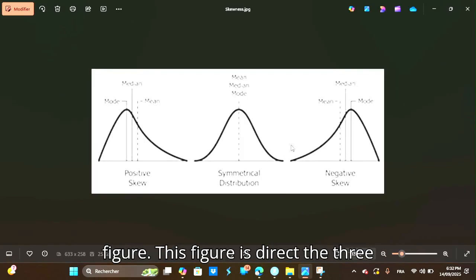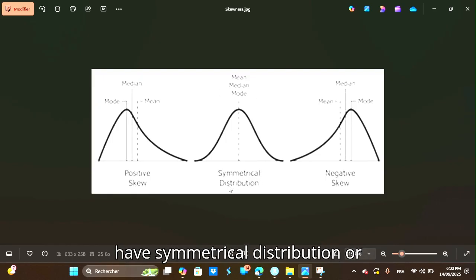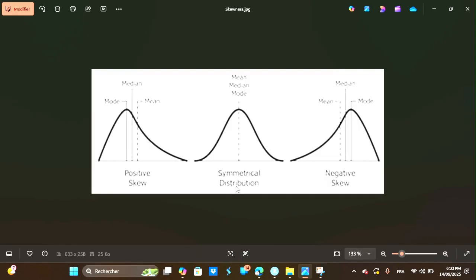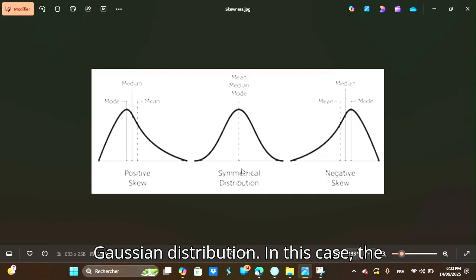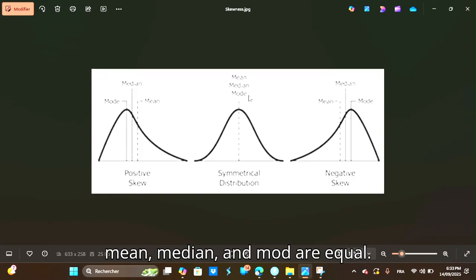as shown in this figure. This figure illustrates the three types of distribution. First of all, we have the symmetrical distribution, also called normal or Gaussian distribution. In this case, the values of mean, median, and mode are equal. There is a twist.